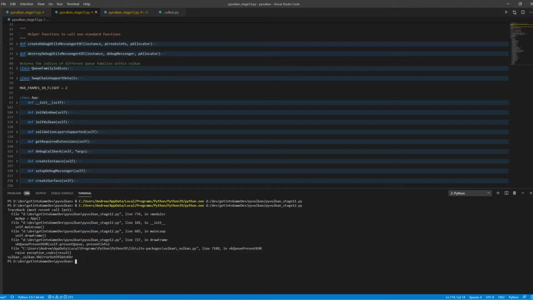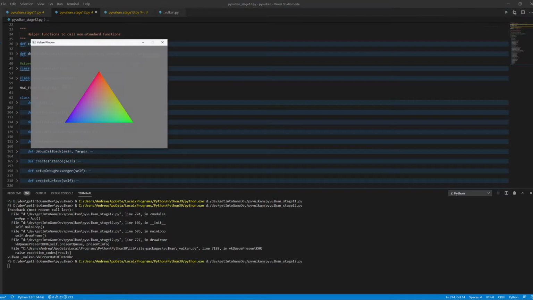Now, what that means is that the swap chain, which is the whole graphics protocol for putting images on the surface, has become out of date. It's no longer valid. So if we took this and we shrunk it, it would be out of date. Or the other code is suboptimal, which means that the window can draw to a shrunk down version, but it's doing its own calculation to shrink it to a smaller or larger frame size, which is suboptimal.